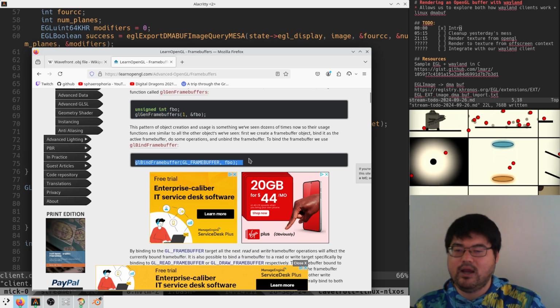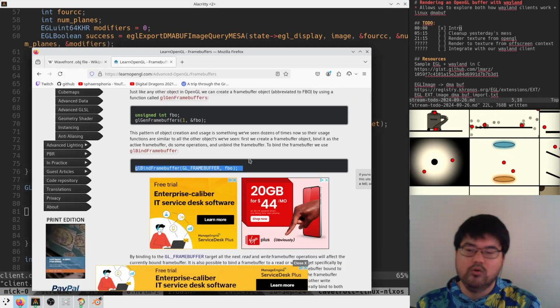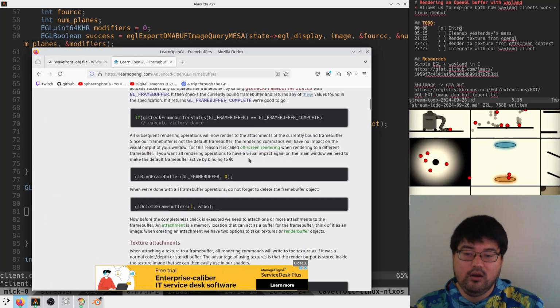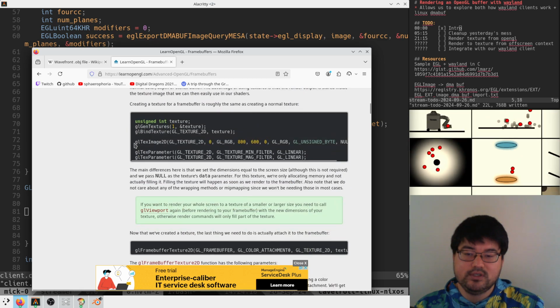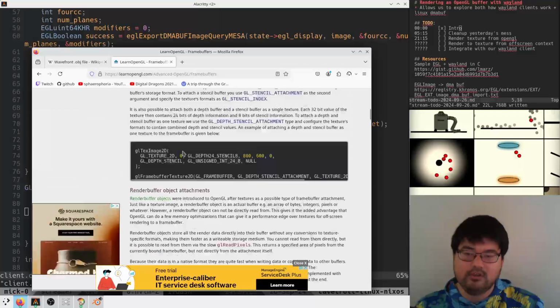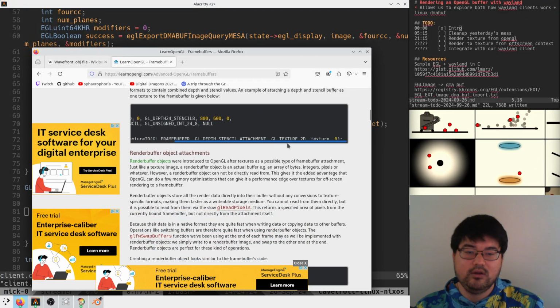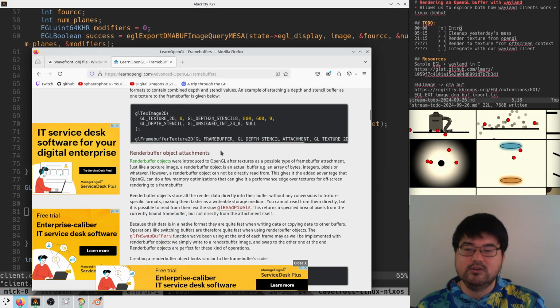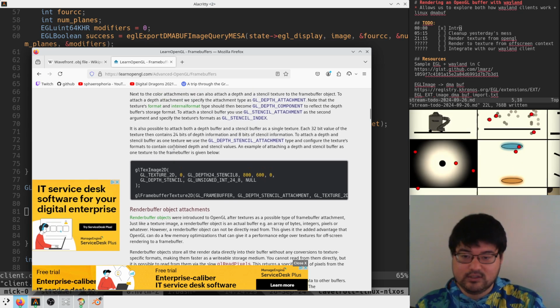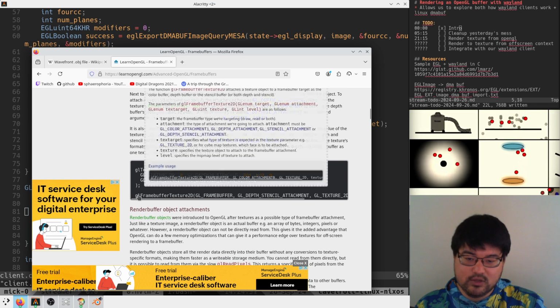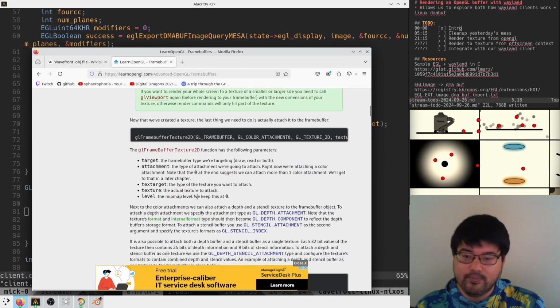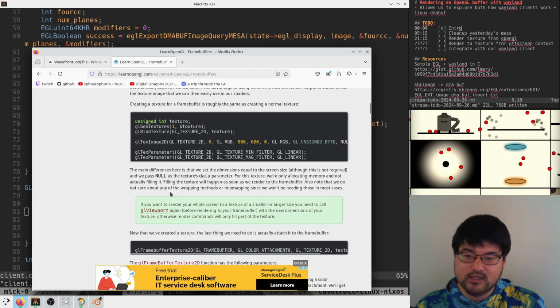So he also says, let's bind this thing as a frame buffer. Cool. And then somewhere, is that all we have to do? How do we attach a texture? Here we go. So you can say, hey, I have a texture and I would like to attach my texture to the frame buffer. This is how I remember it.